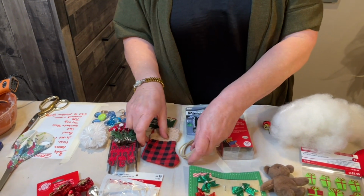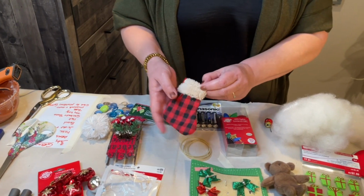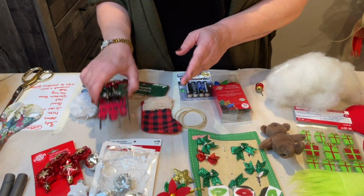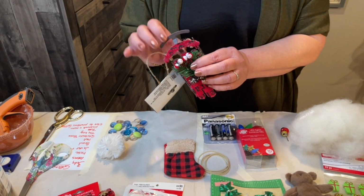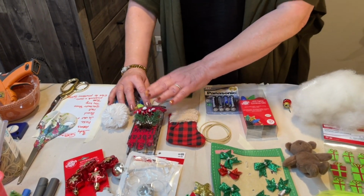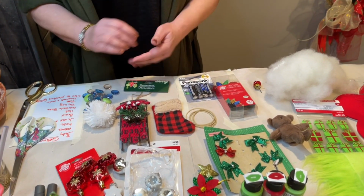Then rubber bands and the little stocking. This little stocking is real important because it holds the remote for the lights, and it also acts as a stocking on the garland, so it's a nice thing to have to hold the remote. You'll need a little sled that I've got hanging off one of his arms, that he's stolen, a little Christmas sled, and this is from Dollar Tree, some flat marbles, and a pom-pom for the top of his hat. And that should be all that we need.